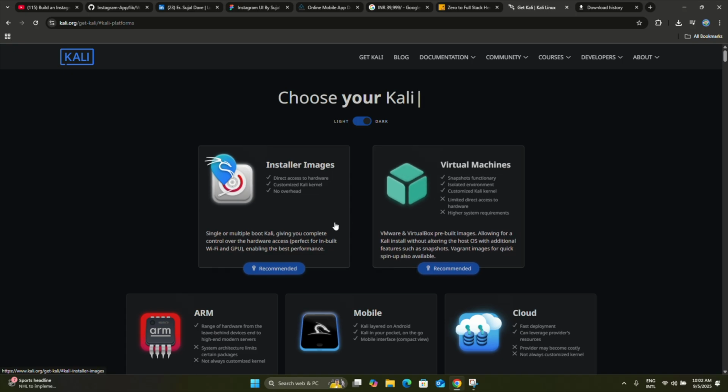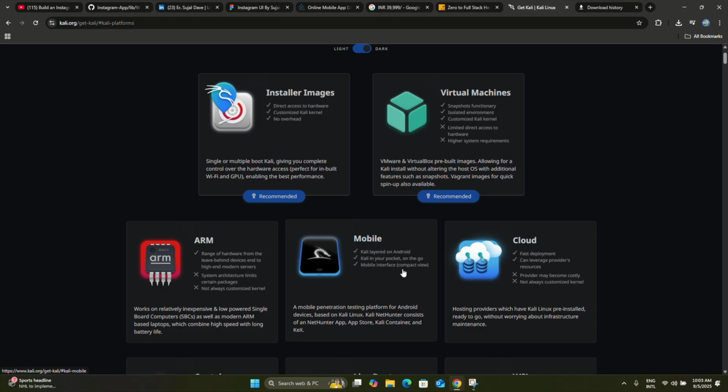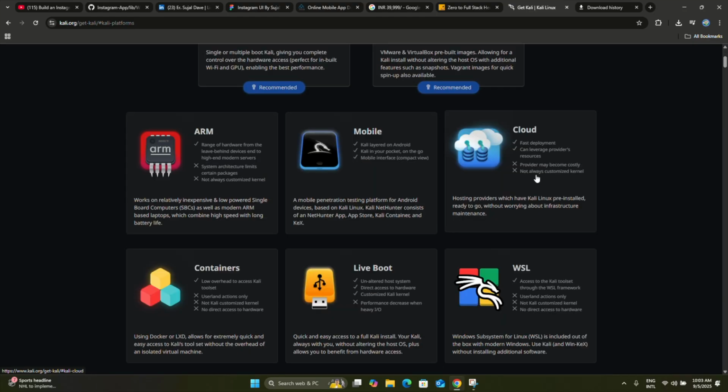As I told you before, I will use a virtual machine instead of the installer. With the installer, you directly access the hardware and install directly on your PC or any other computing device. You can also download for ARM devices, mobile devices, and the cloud. You can install it on cloud computing.